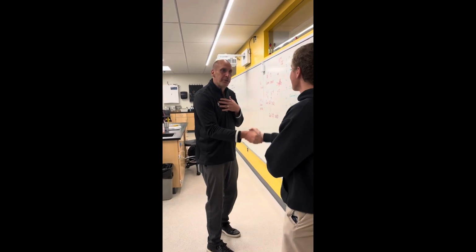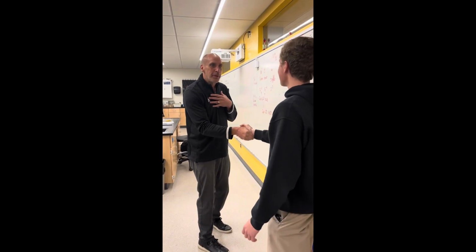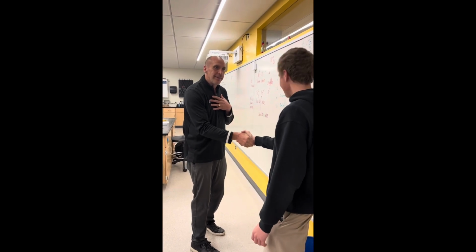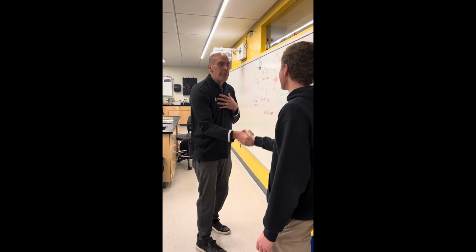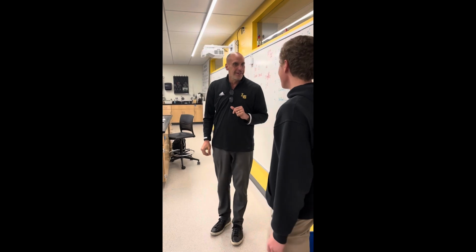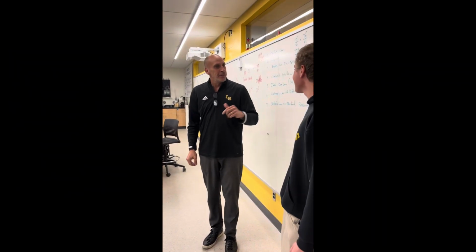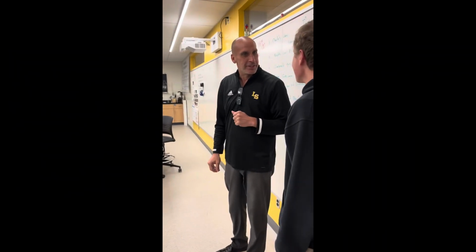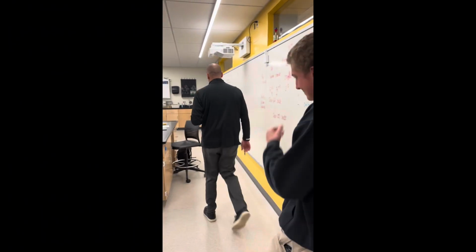Now, where do you go to grade school, Liam? Green Park. Okay, they let you in? Somehow. That is awesome. Well, I'm glad you're here. By the way, Liam, what is your favorite color? Pink. All right. Liam, why don't you have a seat and we're going to get started with class today. Thank you, Mr. Lin.